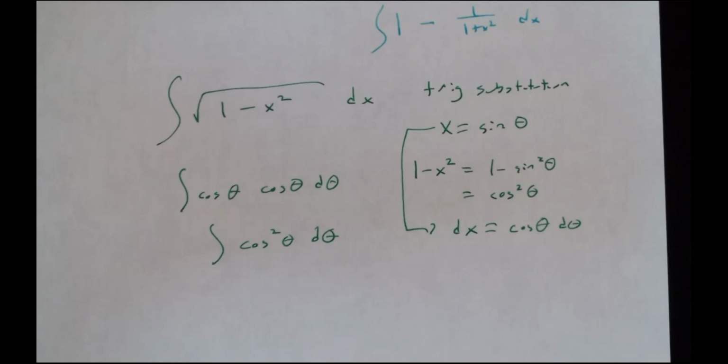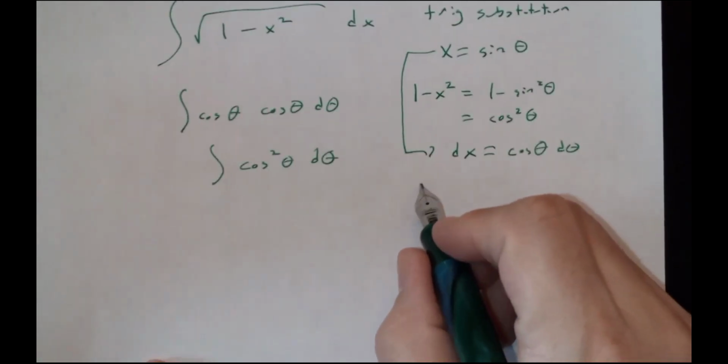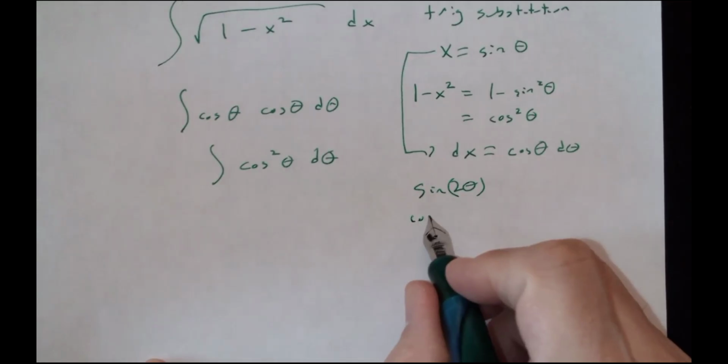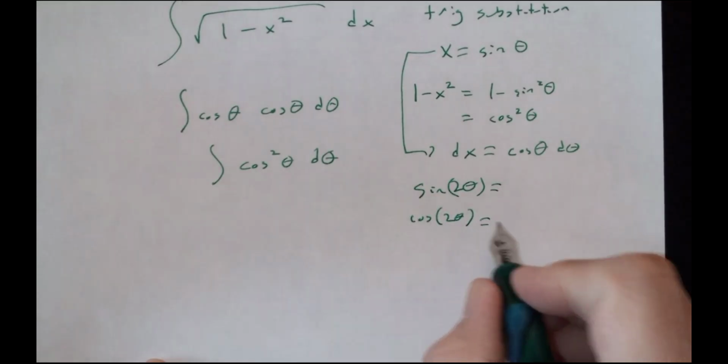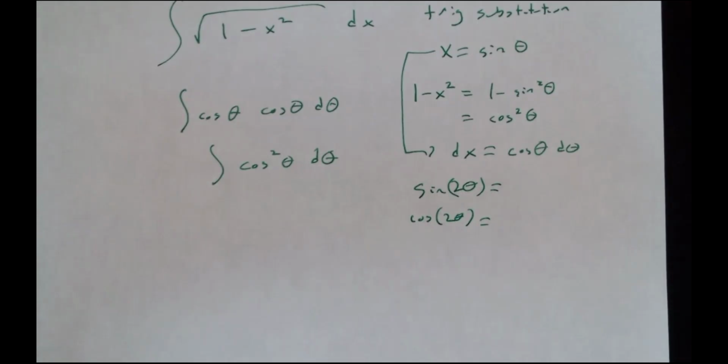I hate dealing with cosine squared. It's disgusting. Out come my giant pile of trig identities. Double angle formula. There are 2 double angle formulas. There's one about sine of 2 theta, and there's one about cosine of 2 theta. This is why we get formula sheets. I'm remembering lots of things from a long time ago. The internet is your friend if you don't remember these. Look them up right now.